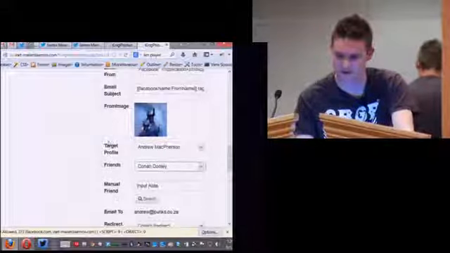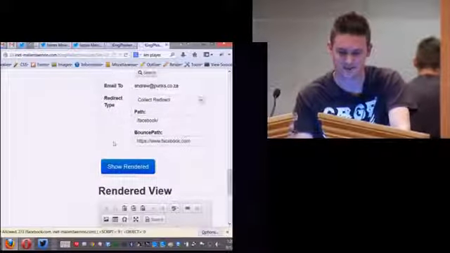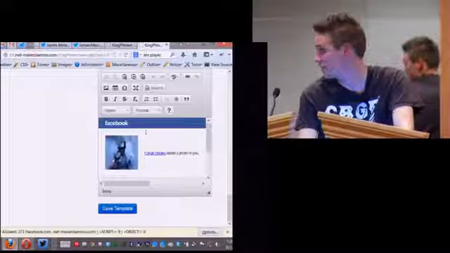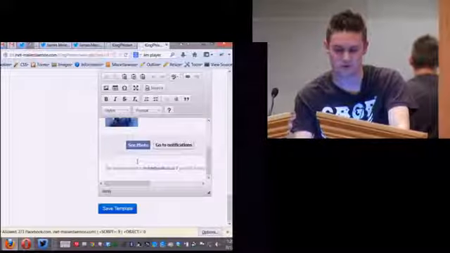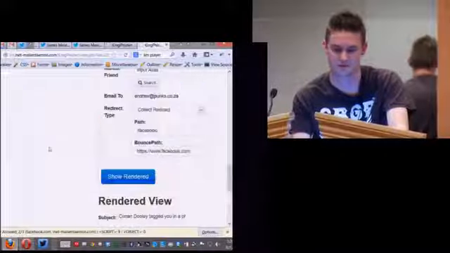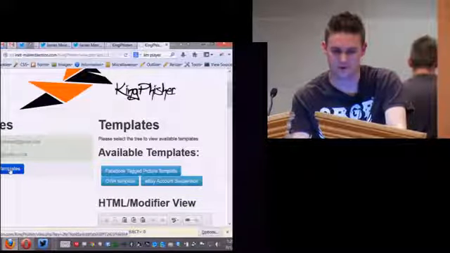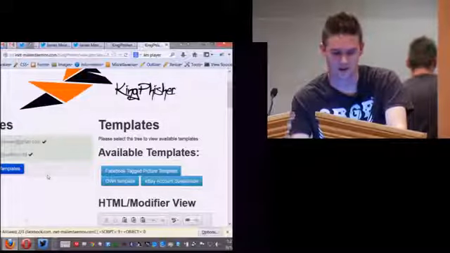He likes motorbikes, so there's a photo of him being ridiculous. Dude, you mumble. Okay, I can click on show rendered. Now I've got what the email looks like. Again, save it. Go to the top. Now they're both green, and now I'm actually going to send them. Okay, so I send my mails, and there they've both been sent.